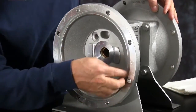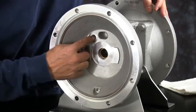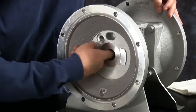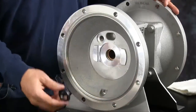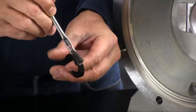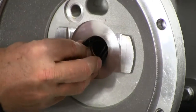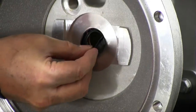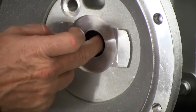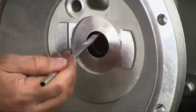You want to inspect the bead on the inner chamber, faces on the inner chamber, and the bushing inside there before we get started installing components there. Make sure it's not oval. Take your new U-cup seal, apply a little grease to it. The open face of the U-cup goes out, the flat face goes in. You're going to have to work it into the receiver. Work it with your finger, make sure it's securely seated in there. Then you want to apply a little grease. Repeat the same process on the opposite side.